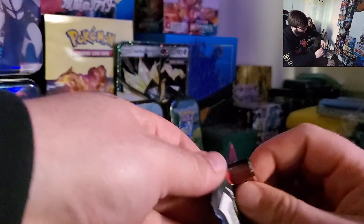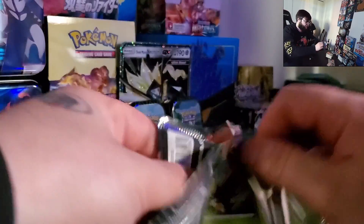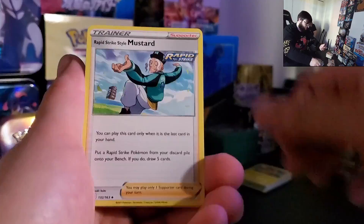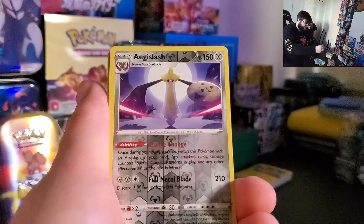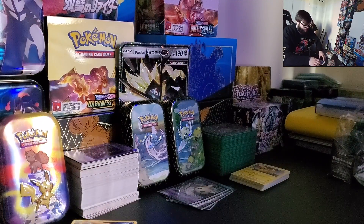Look at that one booster box hammer — I pulled two Charizards. That was a pretty lovely thing. All right, these ones are like sealed with super glue or something. Pull them to the front. We got a Drapion, a Cacturne, Mustard, Flapple, Silicobra, High Endure, Weezing, Horsea, going into a Reverse Holo, going into a Holographic Horde Beetle. Can't complain. We got one more pack for you all right here, and then we're going to call it on this video.